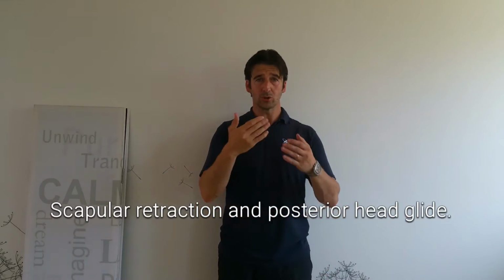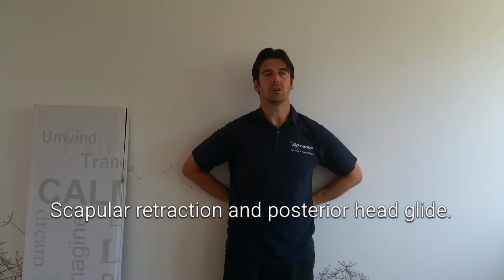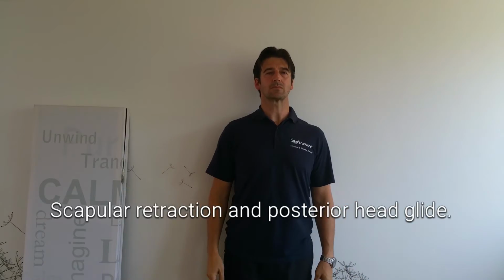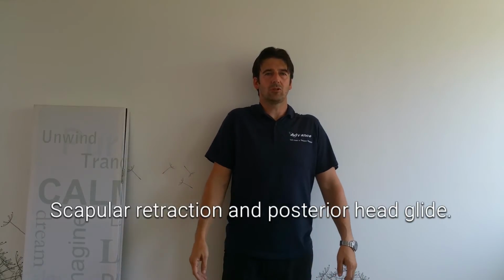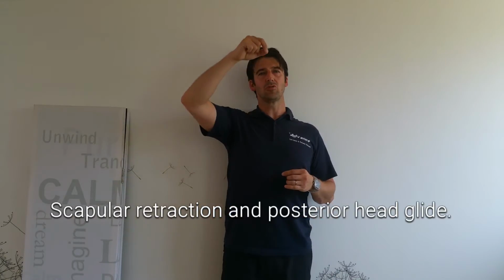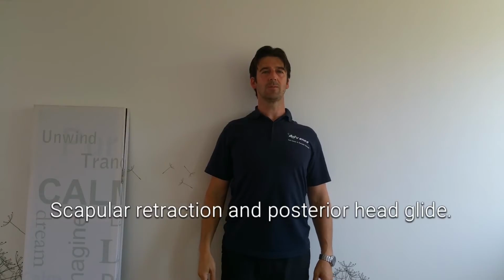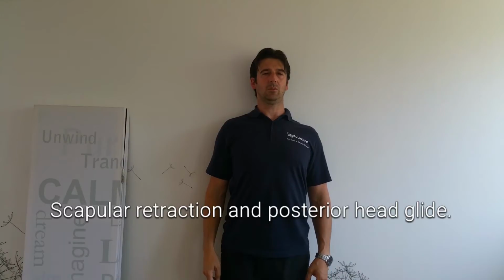Now if you're at home, you're going to do this next to a wall. Stand next to a wall and make sure you've got a good natural arch to the lower back. From here, you roll your shoulders back, setting the scapula. Now imagine dropping a pencil between your shoulder blades, and try to squeeze. From this point, on a straight line, move your skull back towards the wall, pressing into the wall, and hold this position for 5 deep breaths.